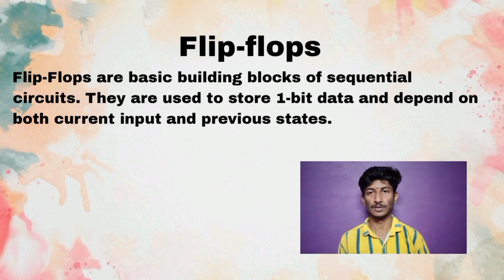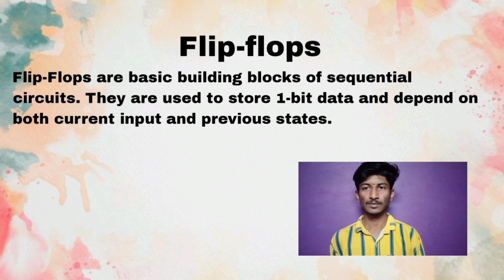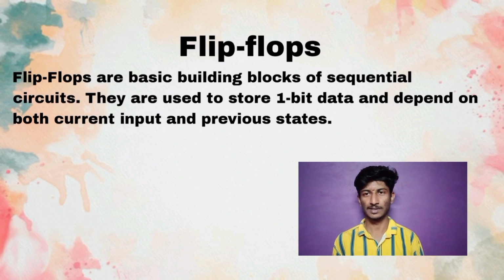Flip-flops are basic building blocks of sequential circuits. They are used to store one-bit data and depend on both current input and previous states. It means, first we should know about sequential circuits. Let's assume we have two gates in the circuit, both two-input gates. For those gates, one of the inputs is taken directly, and the other input is dependent on the output of the other gate. These types of circuits are called sequential circuits.